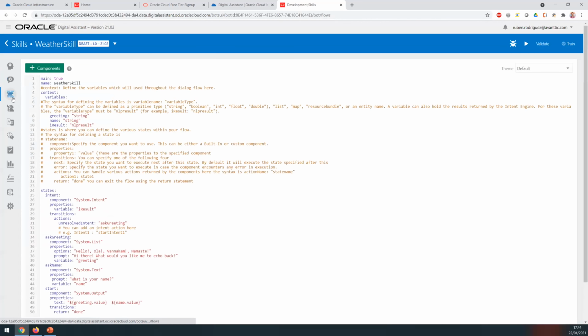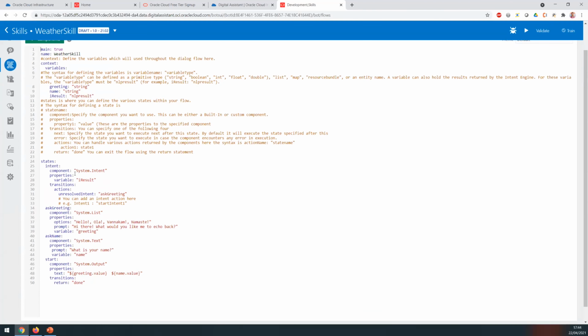Then we have the dialog flow. Here is where you will define the actual states and the conversation flow. We will go through this next week, but just to summarize, you implement the flow with YAML, and you define states and transitions between different states.